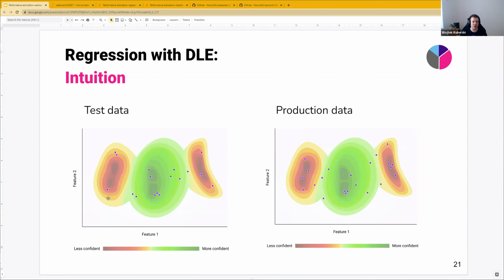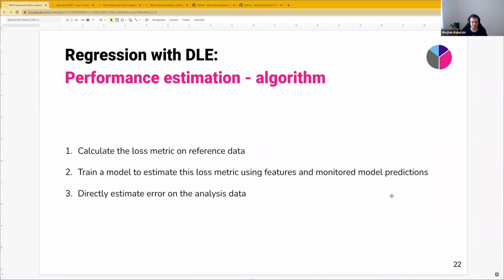There is some kind of covariate shift, so a change in our feature distribution. And we see that there are more and more data points on the left and right sides of the feature space. That also means that the inherent noise in the data is higher there. So our model will make more mistakes, and our average error is going to increase in the case of regression. And we can quantify that. Now I'm going to explain exactly how we go about quantifying that, but I hope that the intuition is clear by now.